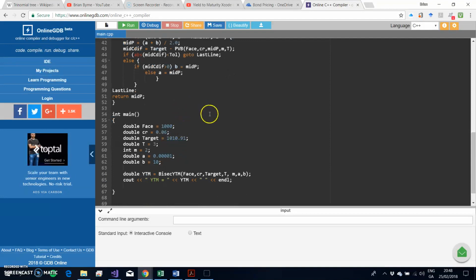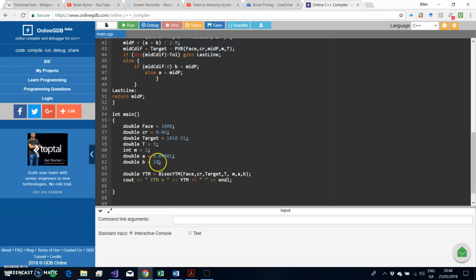So typically, bond data is presented as, we know the face value of the bond, we know the coupon rate because that's typically given. The target price, or the target if you like, could be viewed as the market price of the bond. So that's normally directly observable in auction type conditions or in secondary market type conditions where the bond price is reported. We have the maturity of the bond, we have the frequency of the payment of the coupon, and then we have the low ball and high ball guess for what the yield to maturity is.